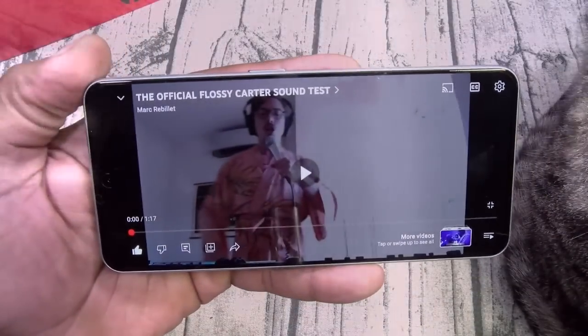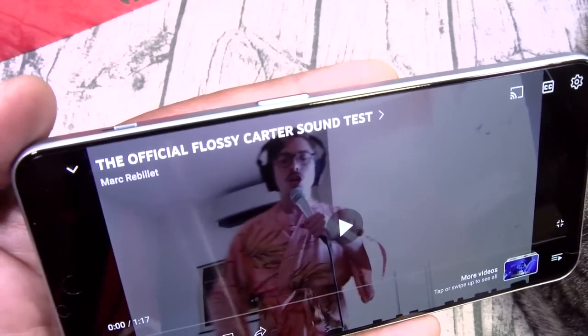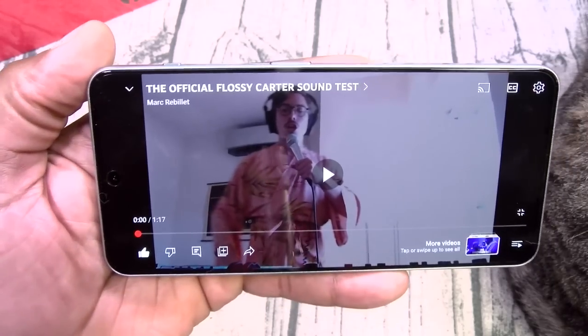All right, so now let's check the dual stereo speakers. Of course, I got the official Flossy Carter sound test by my homeboy Mark Rubier.